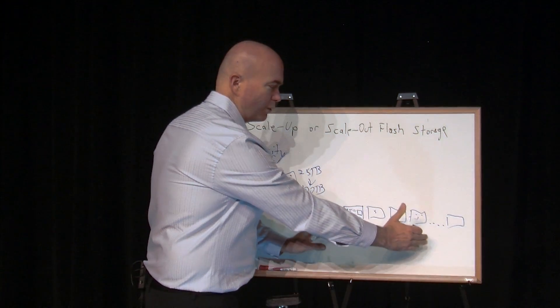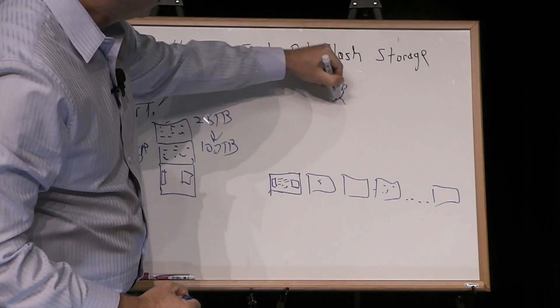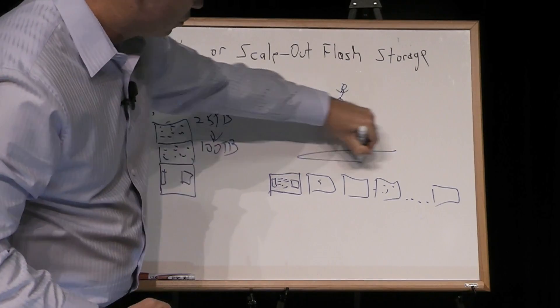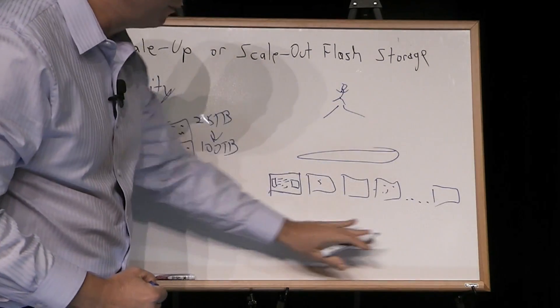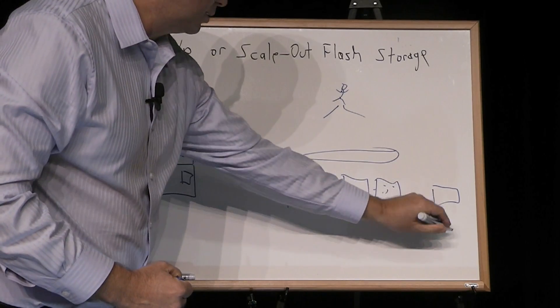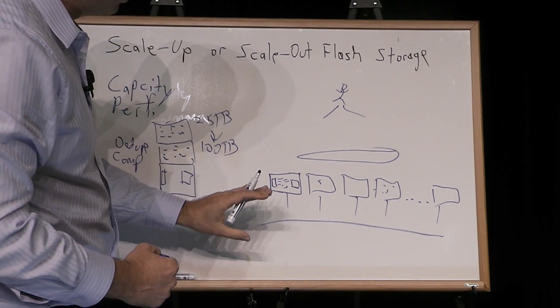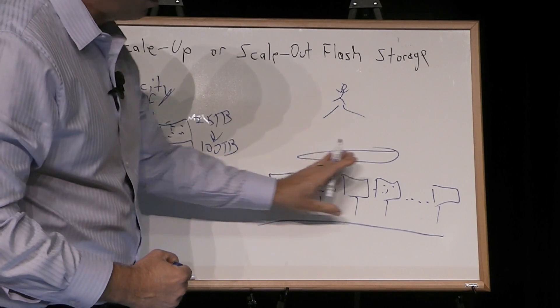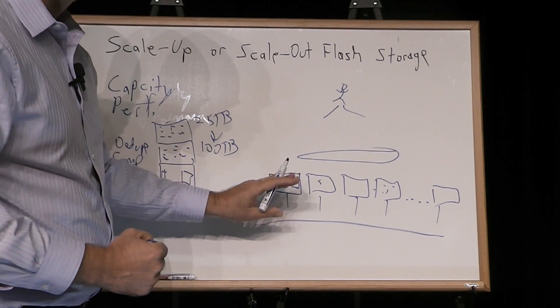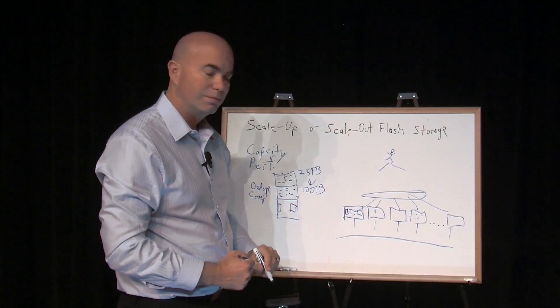Well, there's some architectural issues that we have to be concerned with in scale-out. This is, at least from a vendor's standpoint, more complex. For you, the user up here, you're just seeing one storage volume. But down here, we've got to do some pretty sophisticated networking, back-end communication. And we also have to be able to run some pretty sophisticated clustering software so that this does indeed appear like one system.